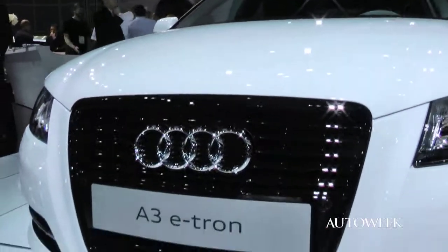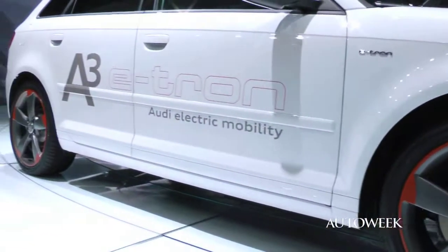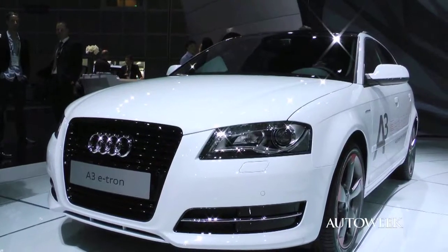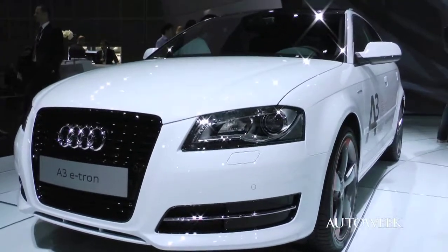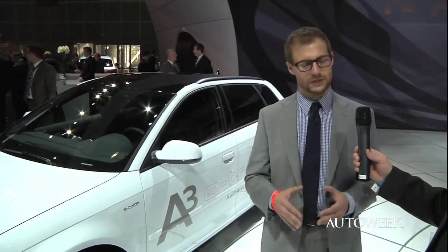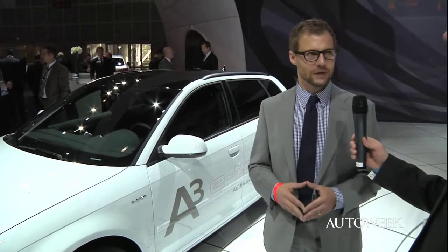It's an Audi, just like any of our other models, particularly the A3, which we're seeing great sales results on. So the difference with the A3 e-tron from other electric cars on the market is it has that Audi feel still, but then it also layers in these new aspects of electric cars that we're learning people really love: the instant torque, the completely quiet operation, and of course the zero-emission driving too.